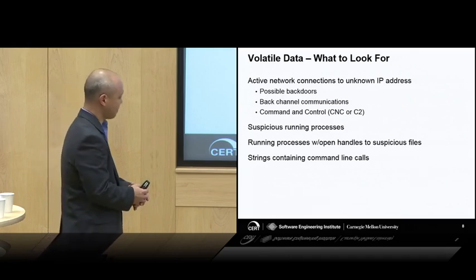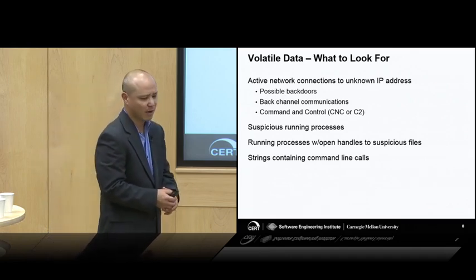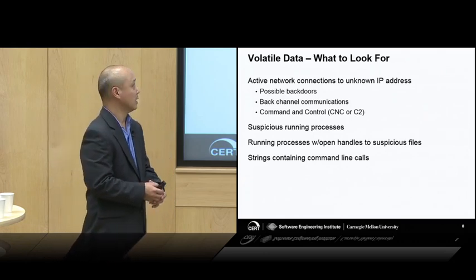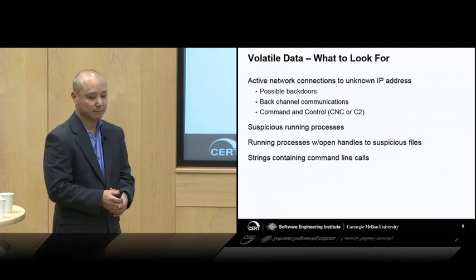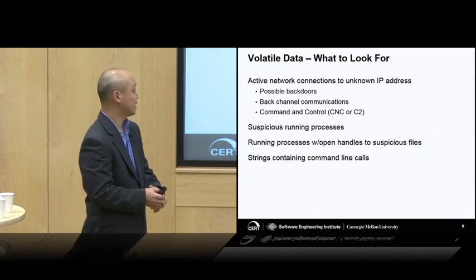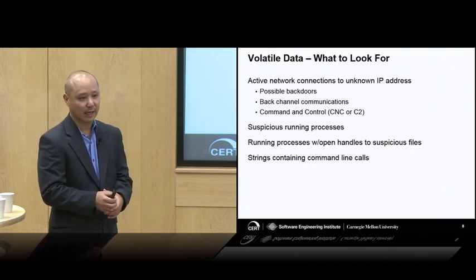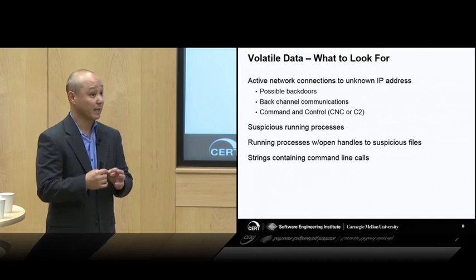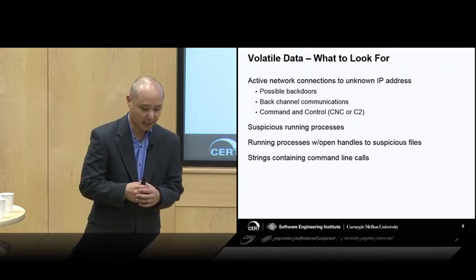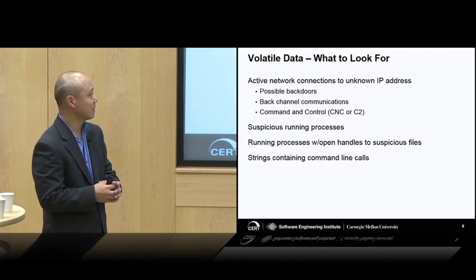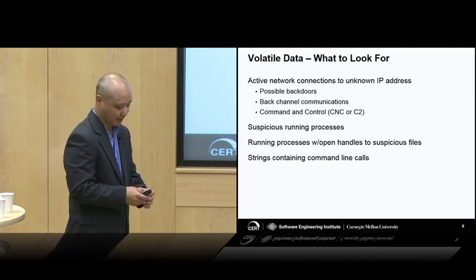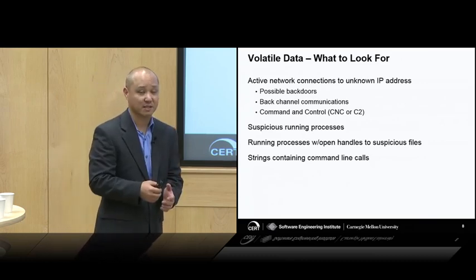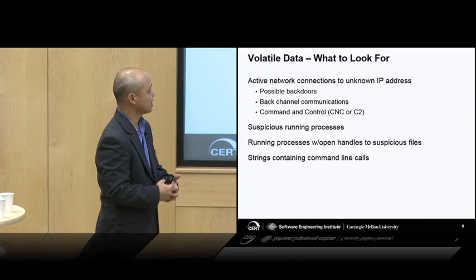You also want to look for suspicious processes. Sometimes the processes are off by one letter. They'll put a 0 instead of an O, or some other obfuscation, like a 1 instead of an L. And so it looks pretty much like the exact word, but if you don't look closely enough, you'll miss it. And those are the kind of things that hide inside of the memory and continue to work if you miss those. You could also look for running processes with open handles to suspicious files.